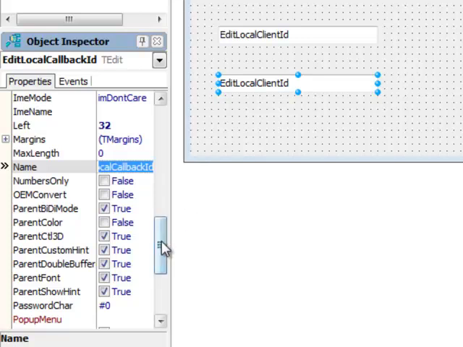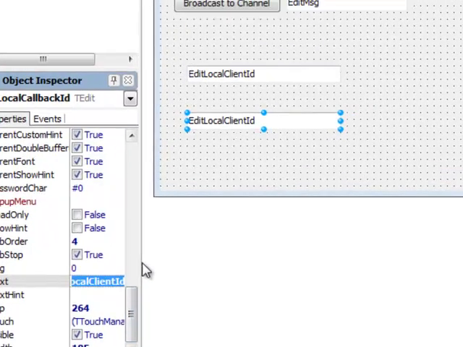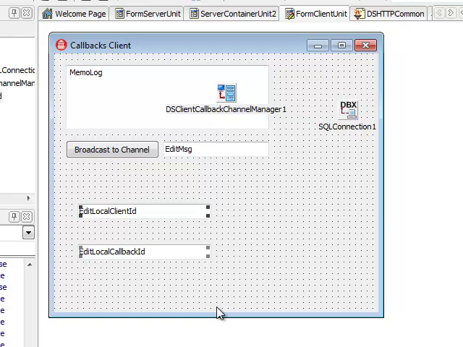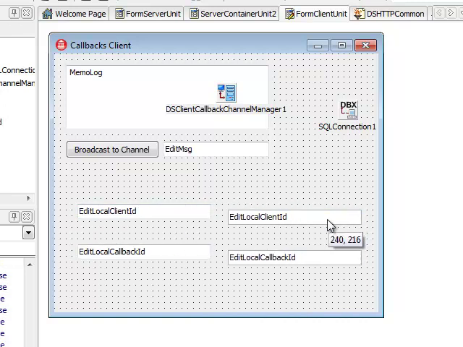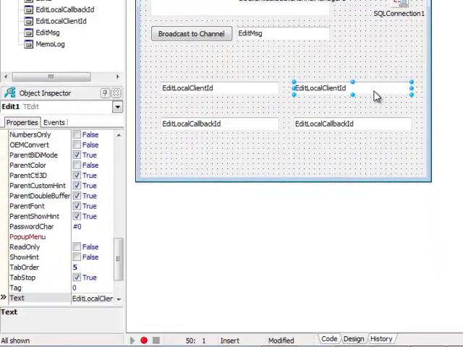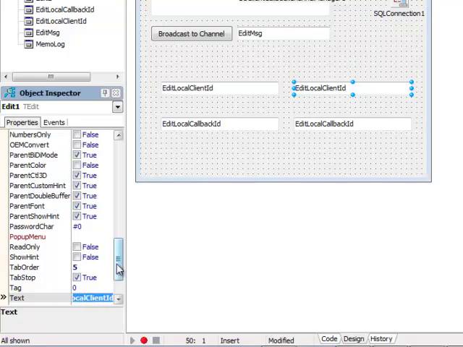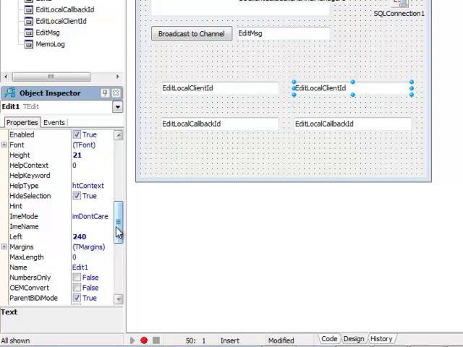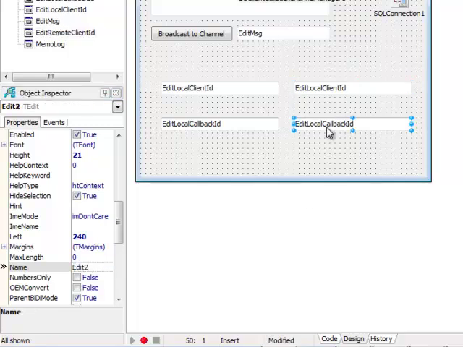It's actually a good idea to copy this into the text property so I know which one is which. Take these two and copy them all together, and this one is going to be called edit remote client ID, and this is going to be called edit remote callback ID.